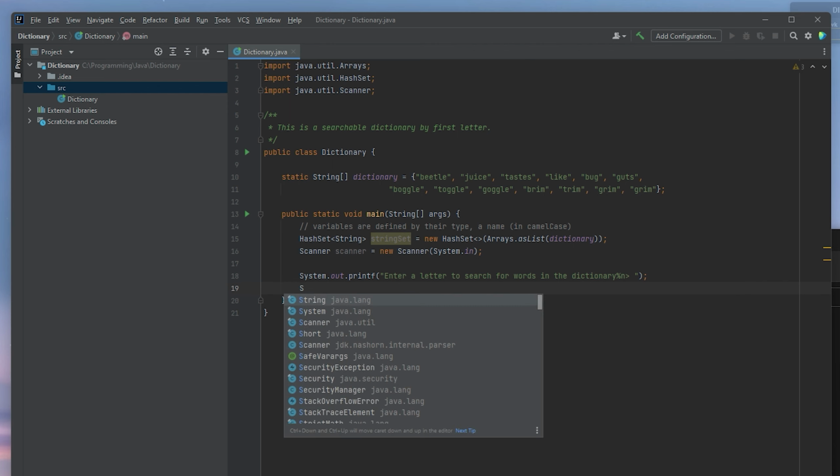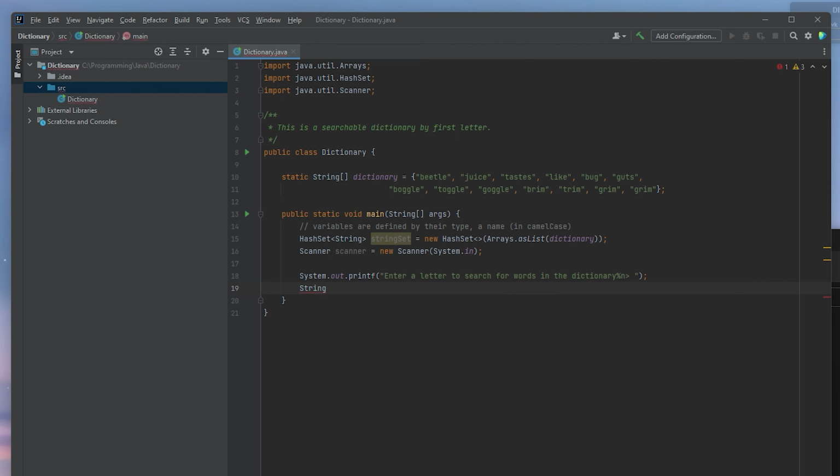Under that, we'll create a new String variable called response, and we'll set that equal to scanner.next, which will take the next line of text. We could sanitize the input and ensure that it's just a letter, not a number. We could do a lot of different checks to make sure that it's not going to break the system. But for now, we're just going to assume that all of the input is clean. So we're just going to say what we're doing here: print a prompt for the user to respond to.